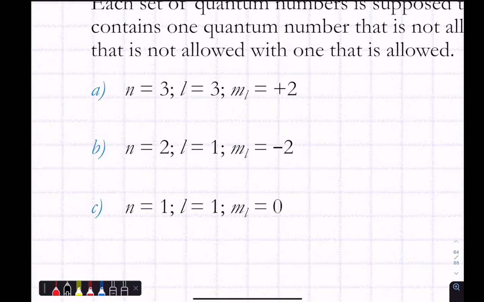I think there's one quantum number that's always allowed. The n kind of sets what everything else should be. So here we have n equals 3. So which levels of l should be allowed? Yeah, so 0, 1, 2, or 1 and 2. So there's 3. So this is the one that should not be allowed. What should it be instead?